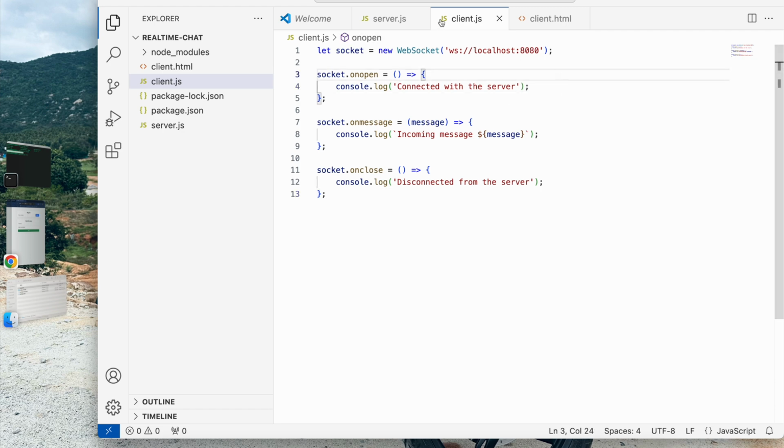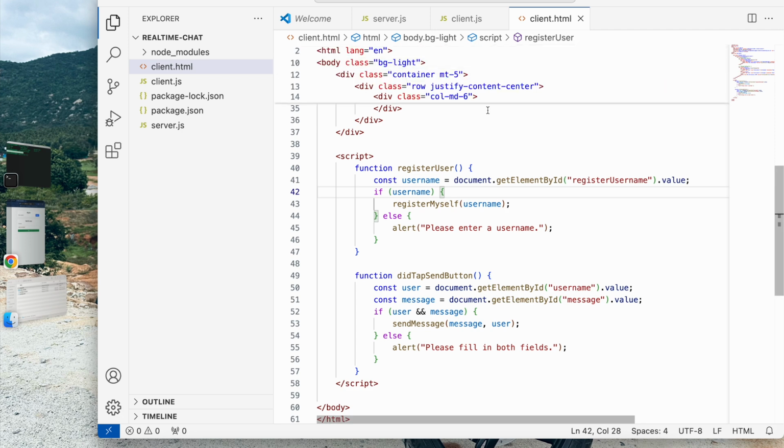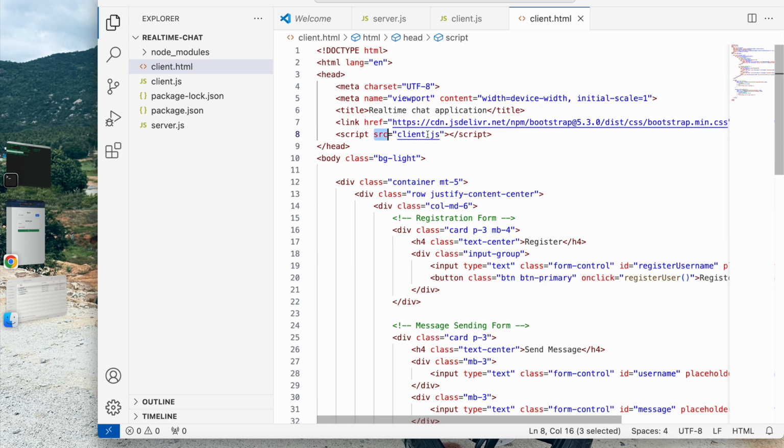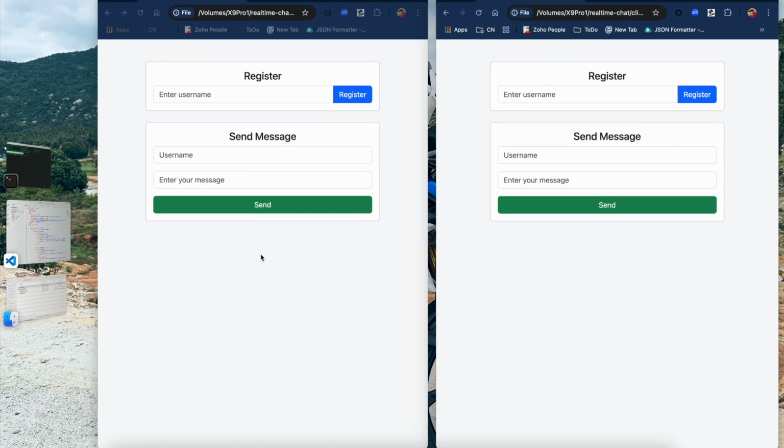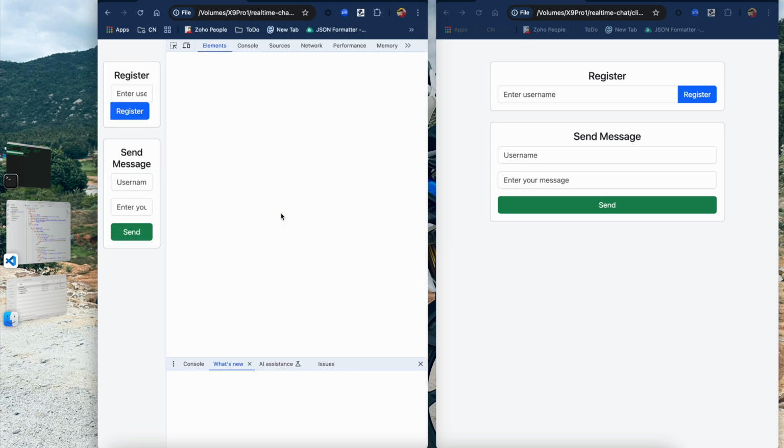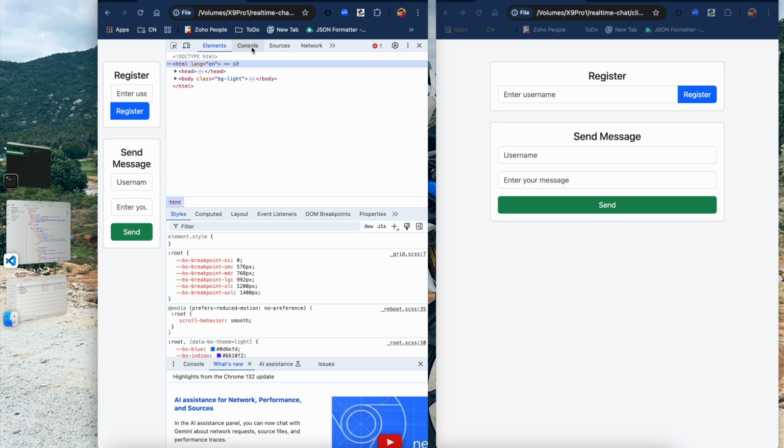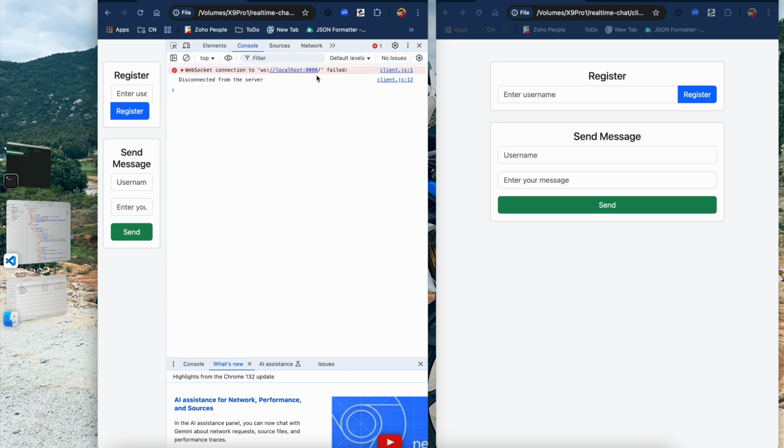And we have already included this client.js file here, right? So we should ideally see these sockets getting connected when we load this page. If you right click and inspect it in the console, okay, what is the problem here? WebSocket connection failed. Okay, why is that?